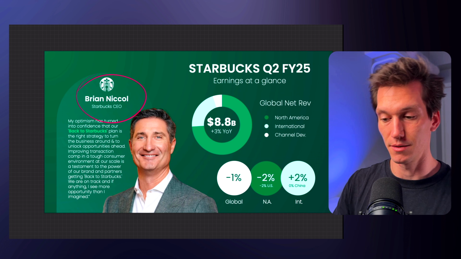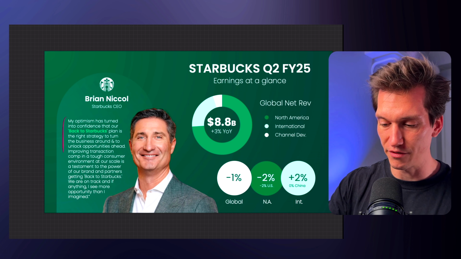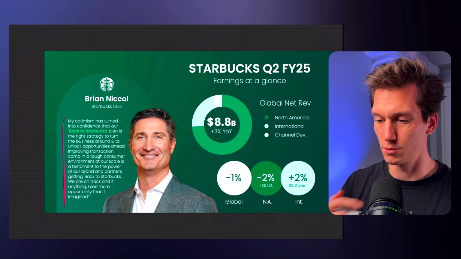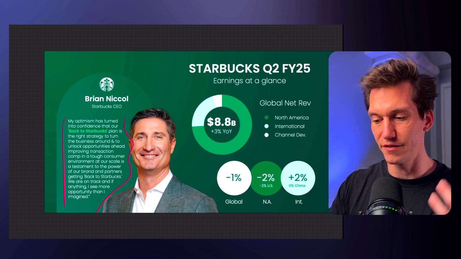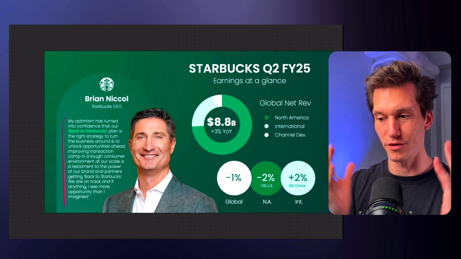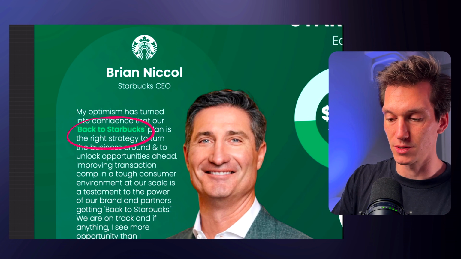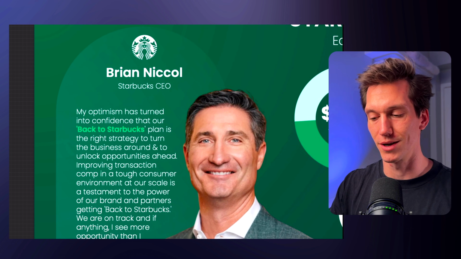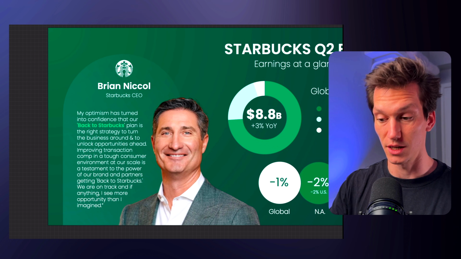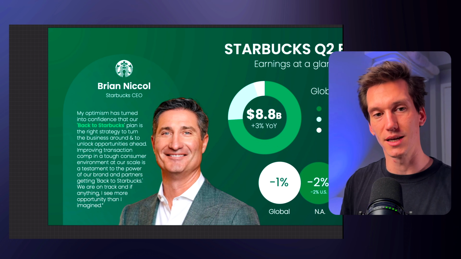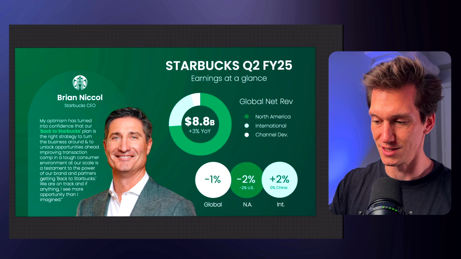We see that it's Brian Nichols, the CEO of Starbucks. We also bring in that branding a little bit. And then we have a nice left line for that quote. We've added a little bit of a line on the side so it nicely fits around the person. So everything sort of feels like it belongs together. And then we have the keyword, the back to Starbucks. That's one where we highlight it with the brand color again, so it really stands out. In the background, you can see we've used this shape to really make it stand out and create some sort of a collection or some sort of a group of items on its own.